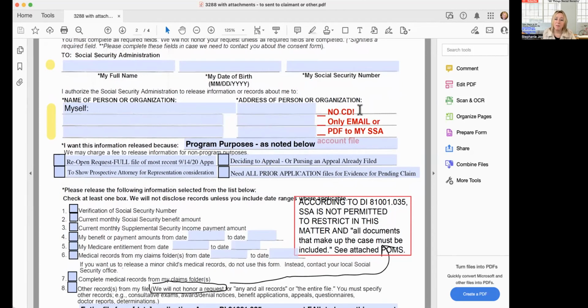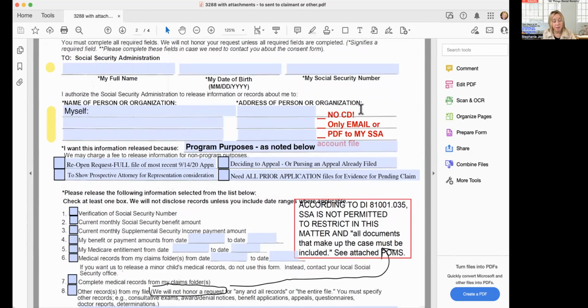And if you don't have a CD reader, I know I'm a Mac person. Not only do I not have a CD reader in my system, I bought little CD readers for this purpose, and half the time the CDs are not readable. You know, I've gotten SSA staff on the phone that says, I've never had that problem. No one's ever complained to me about their CD. They probably just don't complain because they give up, honestly.